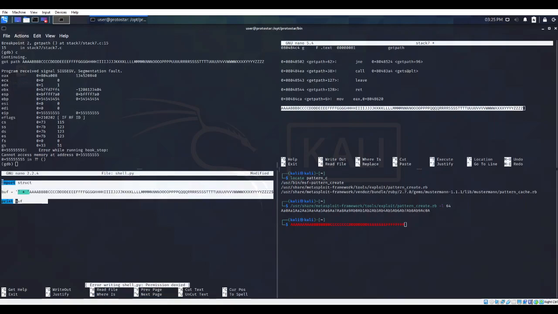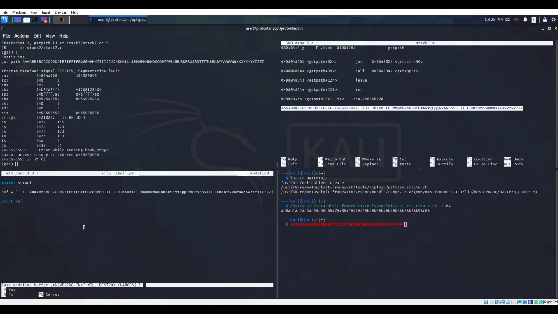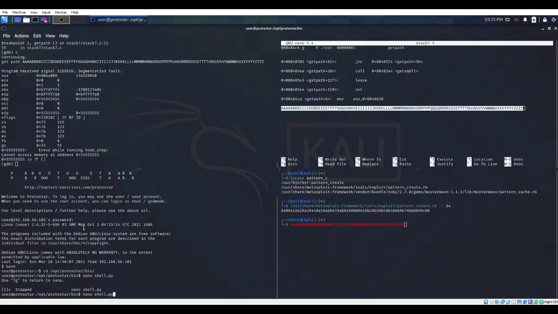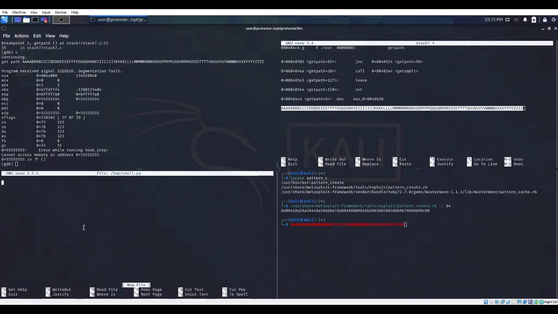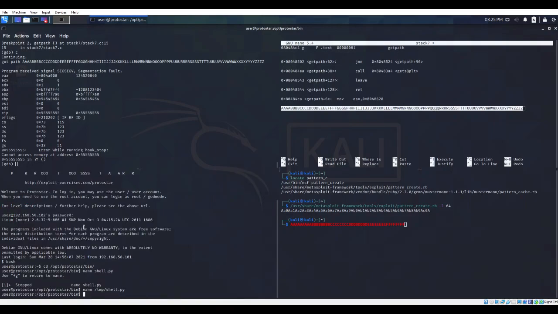Yes, we have to make this in the temporary folder because we do not have access permissions in this folder. So create it and then paste this one and then save it, and then yes, we need to save changes. We are done there.